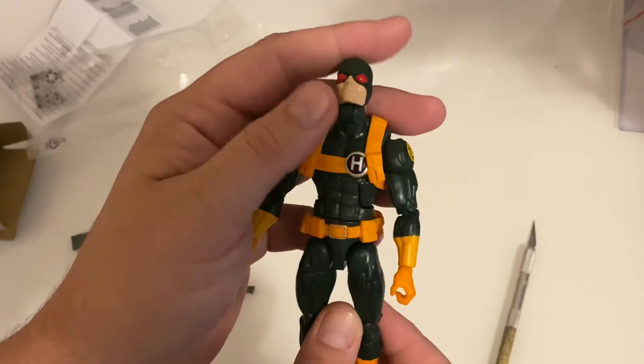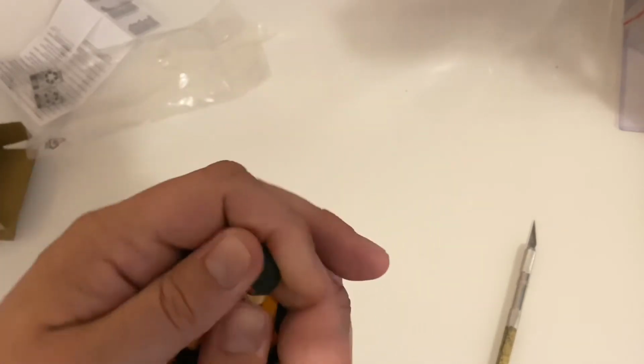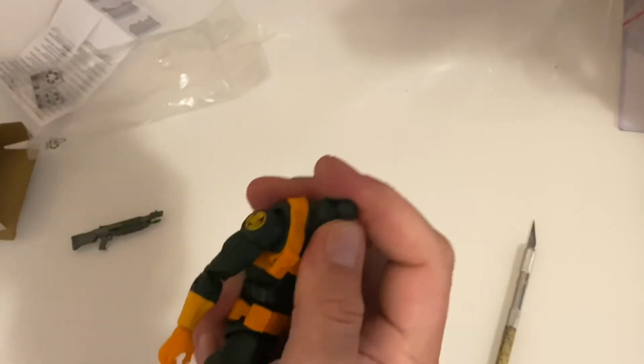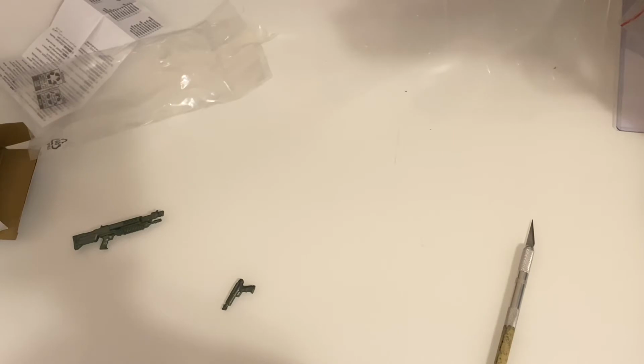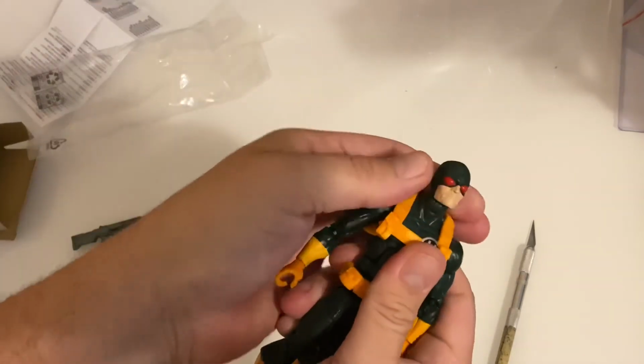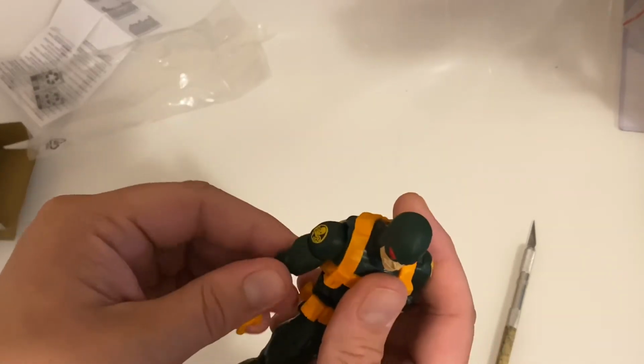The head looks great. You have the swivel, plus you have the back and forward joint here. No real obstructions or anything. The head came off easy and actually popped back on pretty easy as well. You know what? I dig this figure quite a bit.